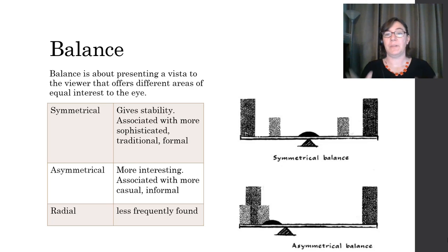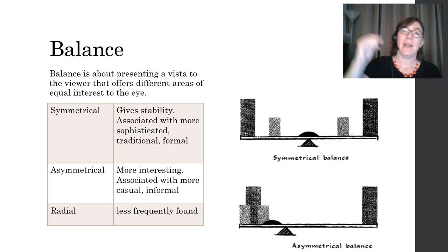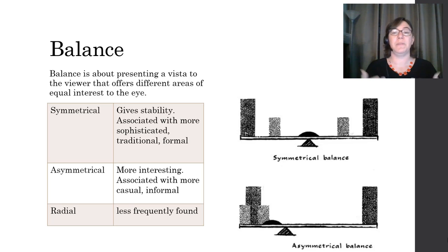So here's an example of a symmetrical balance. You've got equal physical weight, all right? But remember in our design compositions, we're talking about visual weight or interest. All right, and on the bottom there, you've got an example of asymmetrical balance. Maybe one heavier or more interesting thing on one side and several smaller or less emphasized items on the other.